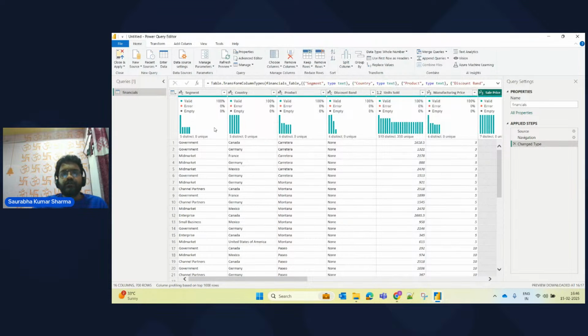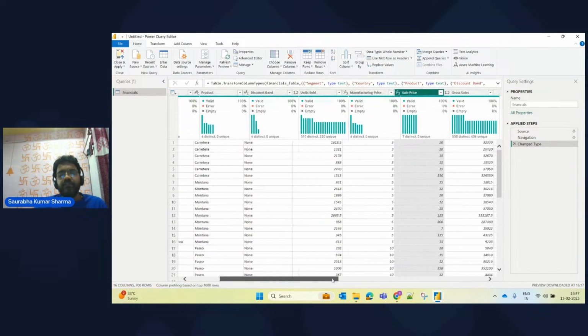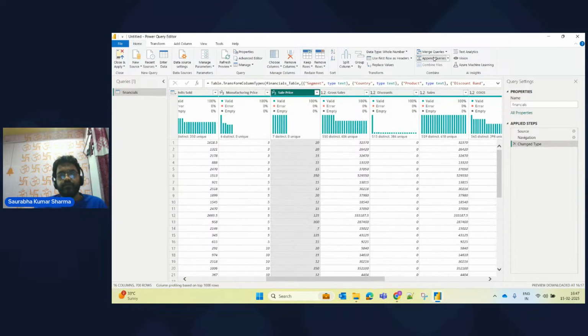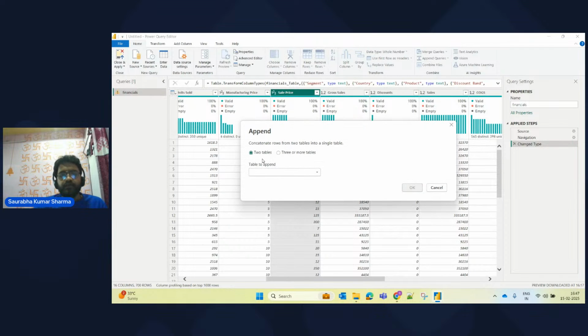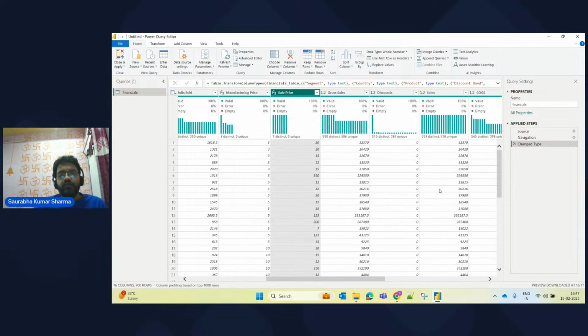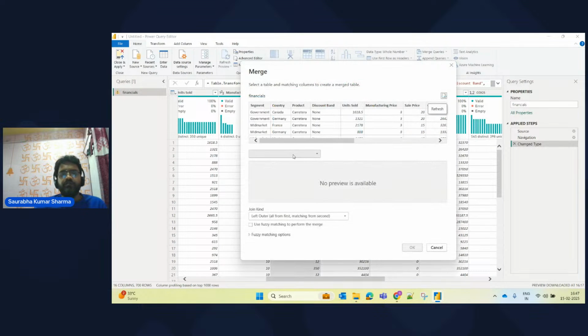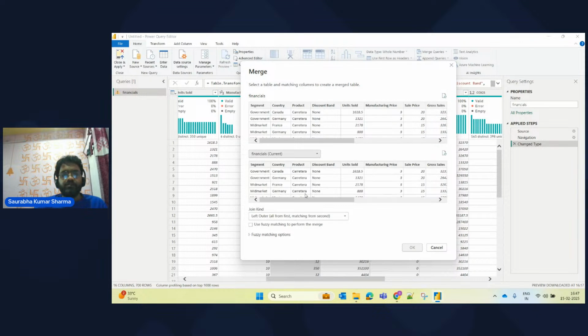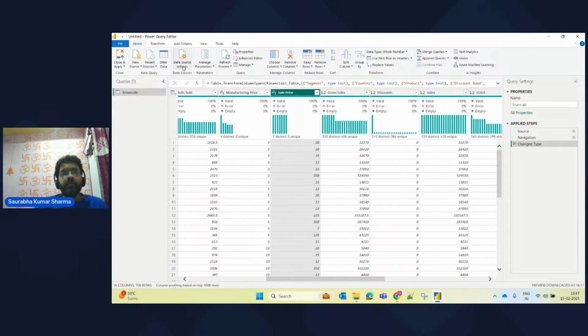So these are some very simple logics, simple queries by which you can easily update some stuff. Like the append query we have, so two tables or two columns you can append or merge. You can merge multiple tables, two tables at a time, right? So these minor things we have in Power BI, right?